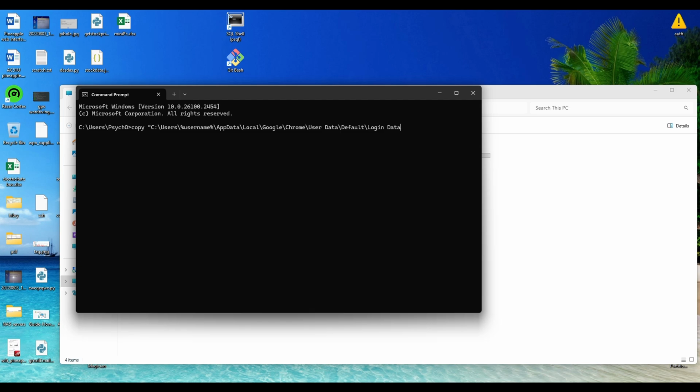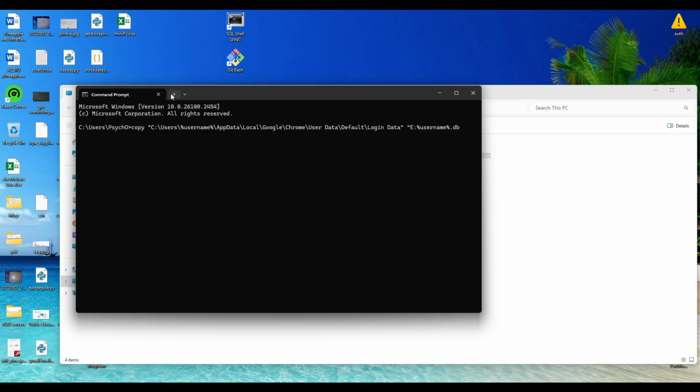without any extension. Then after this we will have to paste the letter of the RubberDucky, which will be, for example, E, and then we need to specify a name for that specific file. So in this case it should be something like username.db. So it will save a database with all the usernames and passwords stored in Google Chrome, named after the username of the PC. Then we can just hit enter and this will copy that specific file to our RubberDucky.